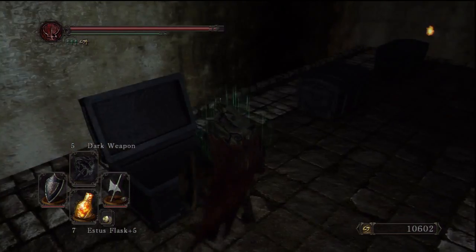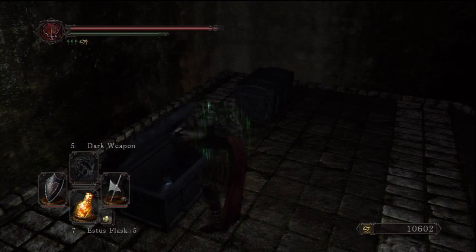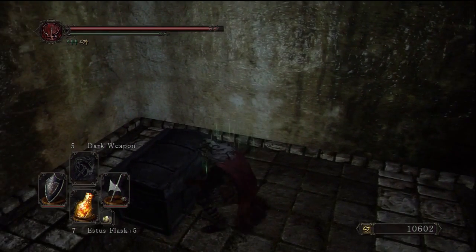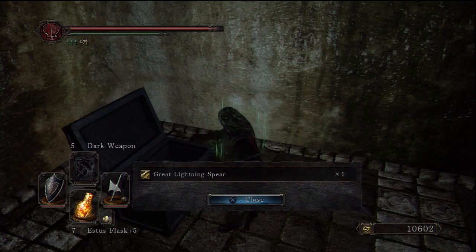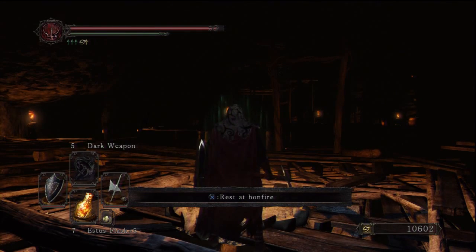So there's the Soul Vortex actually, so it wasn't a Ricard's Rapier. I thought it was Great Lightning Spears, maybe it's Soul Vortex, I don't know. So Witch Tree Branch and Bellvine, so this is either Great Lightning Spear, it's Ricard's. Or both, maybe? Ah, it's Great Lightning Spear. Alright then, I swear Ricard's Rapier was in there as well. Maybe I'm thinking of a different chest or something.